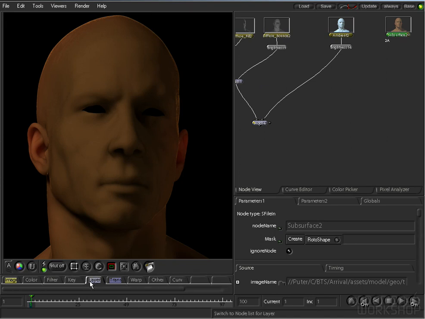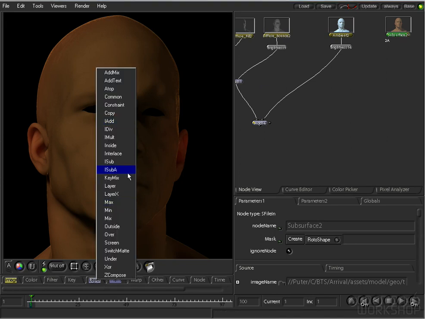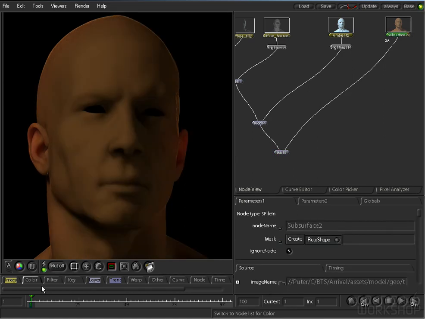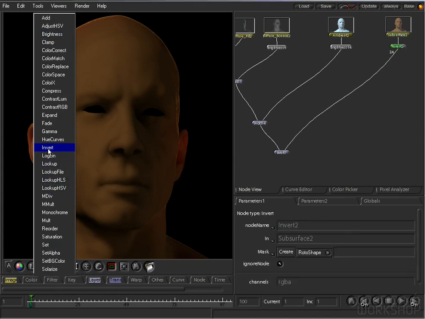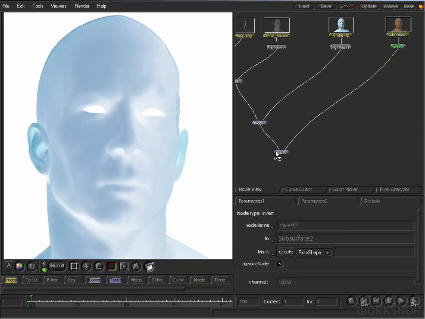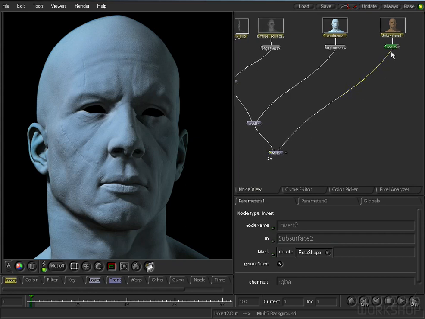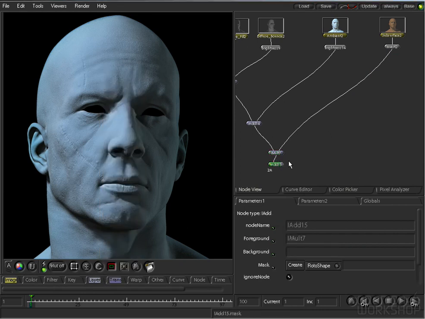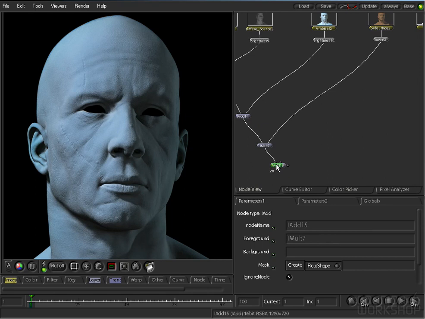So next we're going to do the subsurface. The subsurface is treated slightly different. It's not just a simple add. What we want to do is invert the subsurface and then multiply it against the diffuse. What that does is it takes out any additive light information so that the subsurface is correctly added to. It's not stacked, is what we're doing. We don't want to stack the subsurface to be double lighting. So it doesn't make a whole lot of sense, but it's the best way to do it. It's a little abstract, but it's accurate.